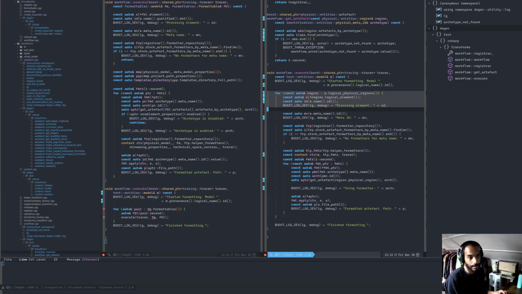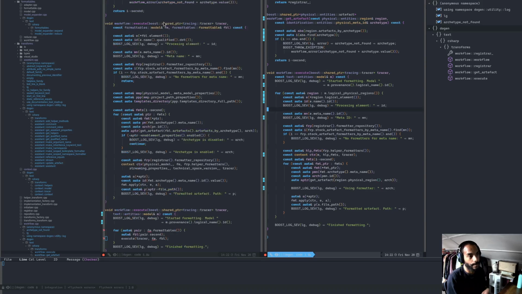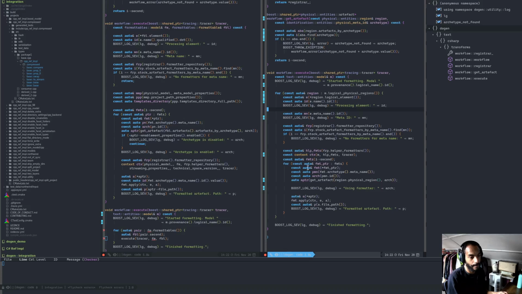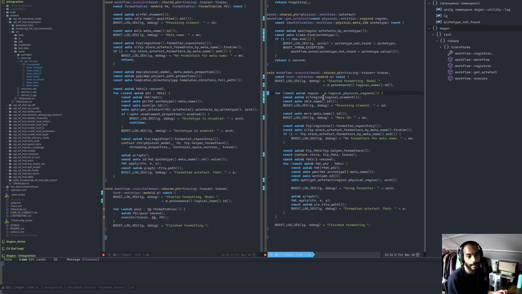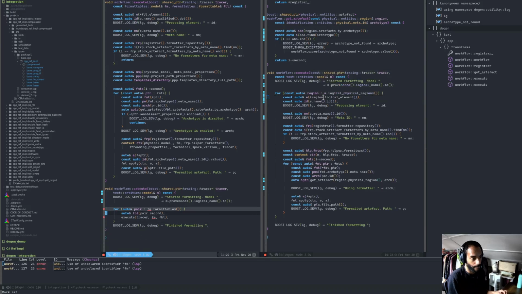So what we'll do is we'll just apply the region to this guy here, I think. Seems a sensible thing to do. So supply the region and the model.